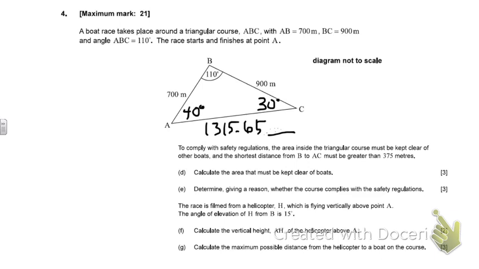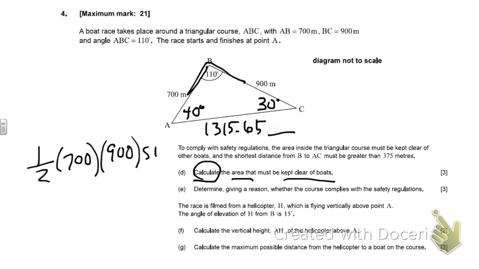I wanted to jump to this one because it said calculate the area that must be kept clear of boats. If there's a non-right triangle, any triangle, but you're not going to find the area of a triangle very often when you're doing a trig problem by doing one half base times height. You're going to use that area formula that's on your formula sheet, the side-angle-side one. So one half times 700 times 900 times the sine of 110. That number ends up being really big. Some of you are wondering where that came from. You can do one half base times height but you don't have to draw in an altitude.